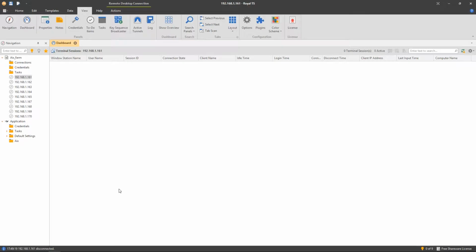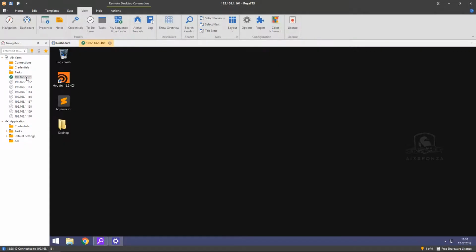For that, I'm going to use a remote desktop software, in this case RoyalTS, which was recommended to me by Aixponsa's CTO. And here I've got a list of my 9 machines sorted by their IPs. I will just remote desktop on the first machine here, which I will install the HQ server onto.